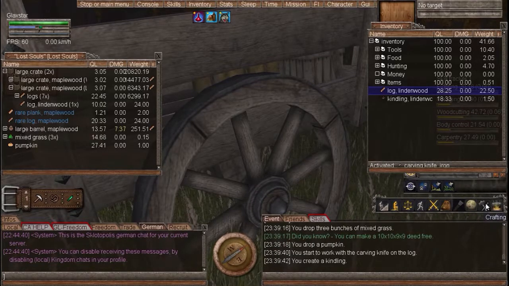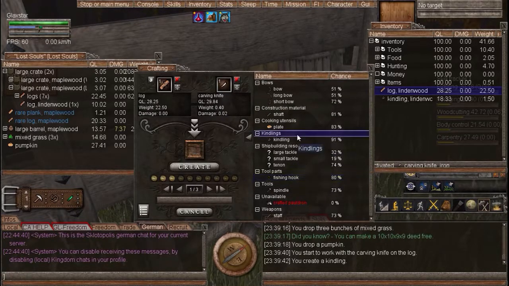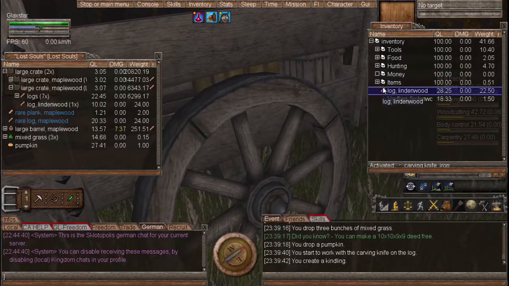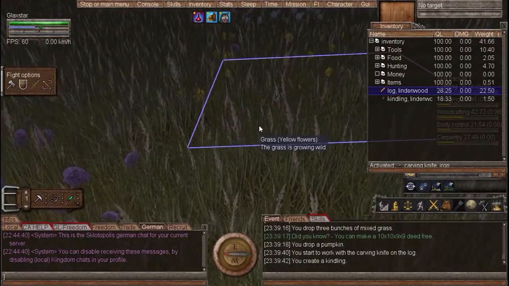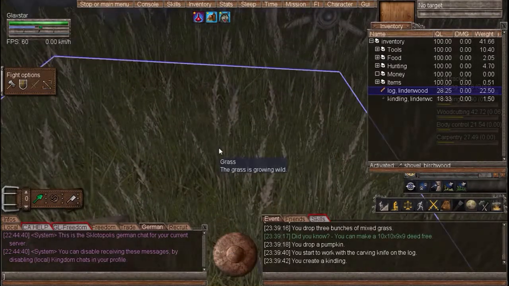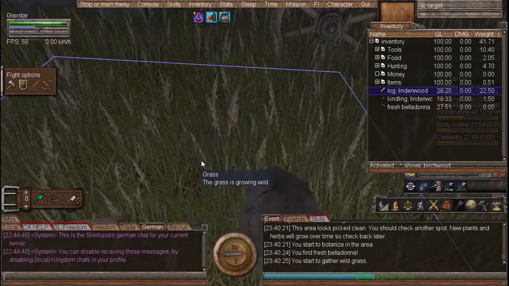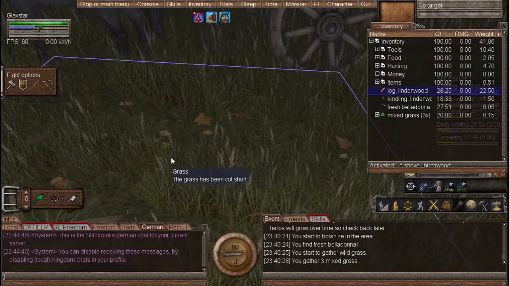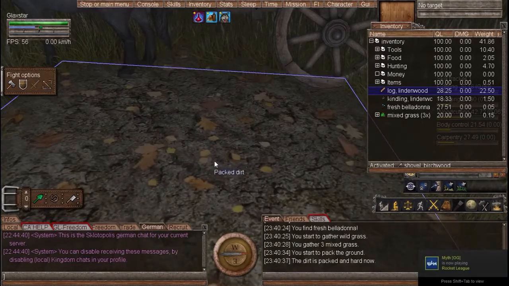But if you want a lot of it, just open your crafting, drag your log, drag your knife, and go to kindling, and you can make it this way. But we just want one right now. Well, actually, we can use the log to fuel it. Okay. Now we will make a fire. Let me take up some grass over here so you can see the fire once I make it. We'll pack this down so when I make the fire, you can see it right here.